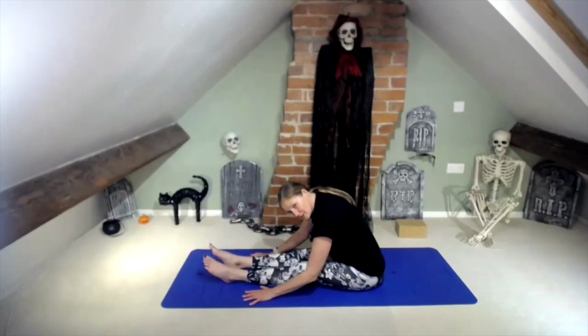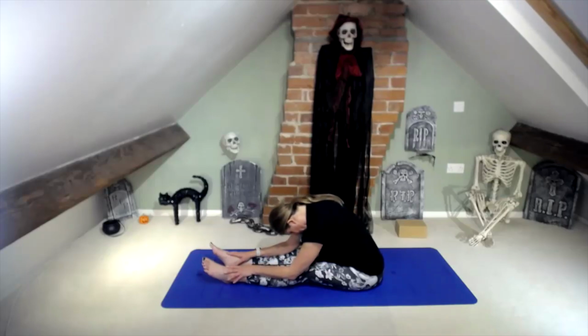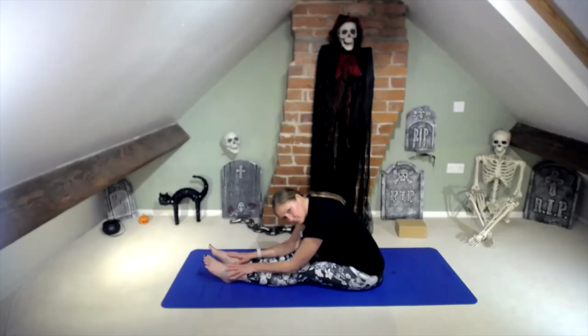The feet are relaxed. The calves are relaxed. Back of the knees are breathing with you, as are the hamstrings, the glutes, and the spine. Yeah, and be guided by the sensations and the feelings. Softening deeper and deeper, relaxing even more.